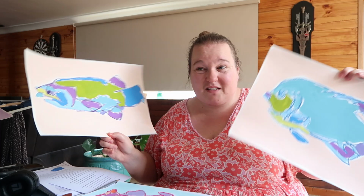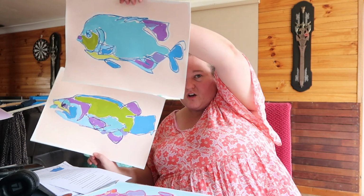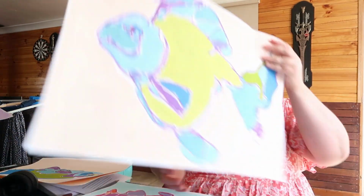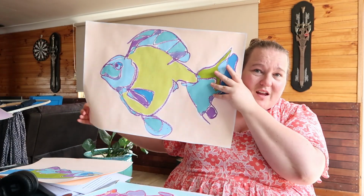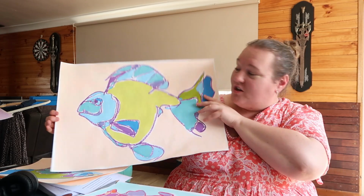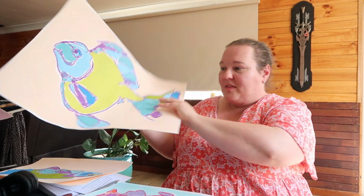I think there's at least one other one. I don't know where I put it, but anyway. So these two here have a very similar color palette. They're in A3. I then got this bad boy in A2. I really love this. This is a goldfish. I love the color palette on these ones. It's really nice. And then I did this super big one.